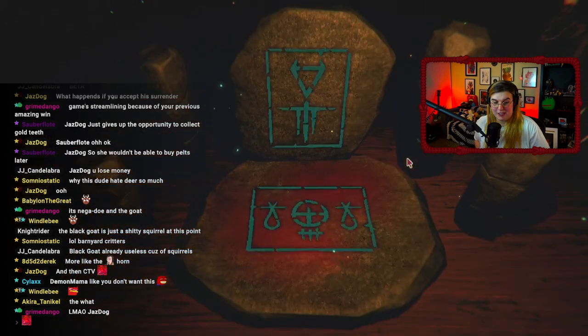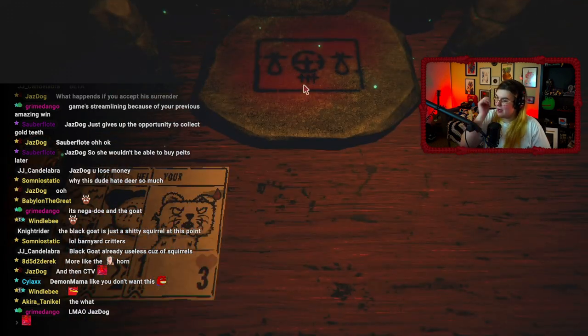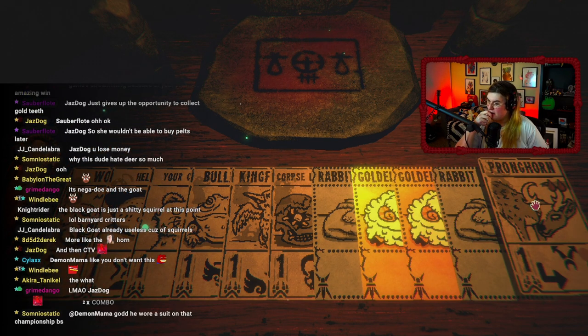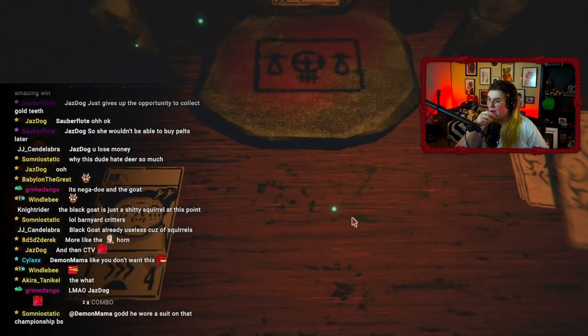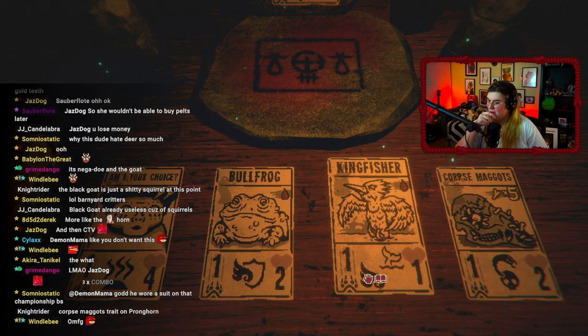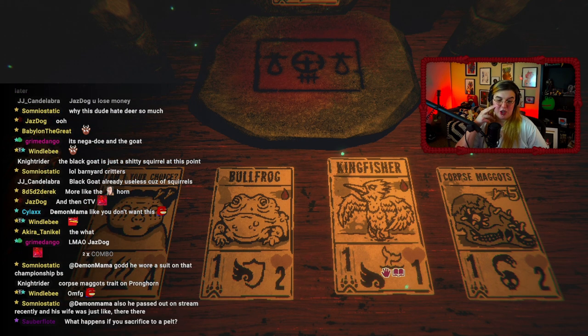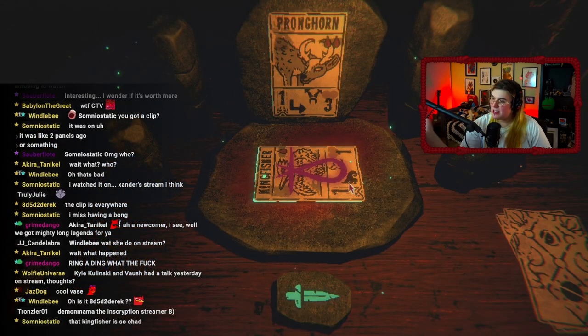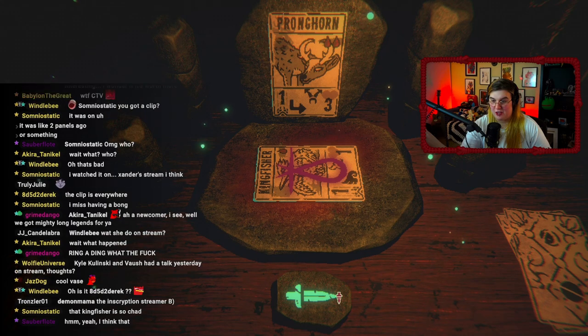All right, so wait, we gotta figure this out. Hold on, we gotta figure this out. I think we should buff the pronghorn. I want to buff the pronghorn. But with what? This would be so op. Oh my god, we should. I think I want to do this. So if we do this, this pronghorn is going to have four sigils. Yeah, I'm the inscription streamer. I mean, to be honest, this has been one of the most fun I've had on stream in a long time.